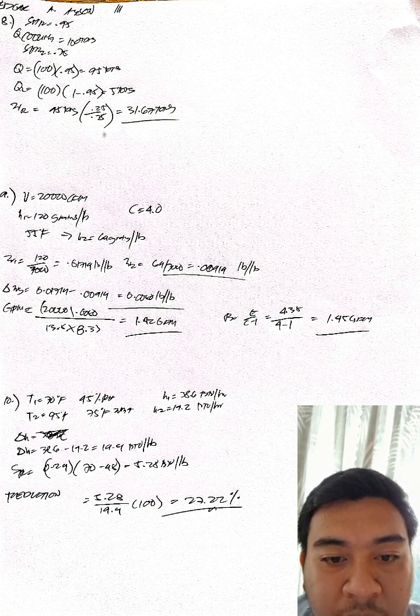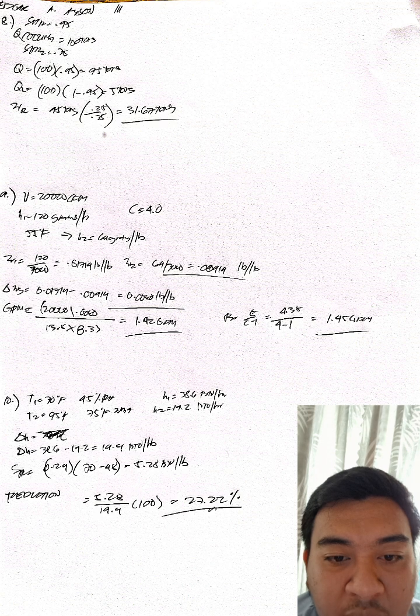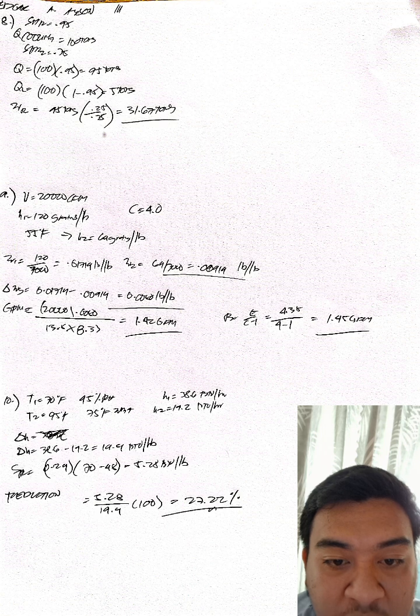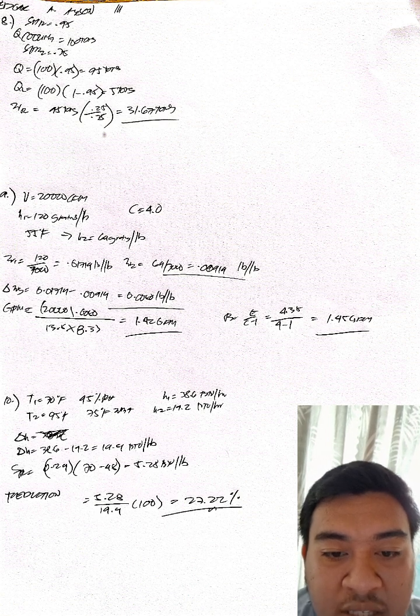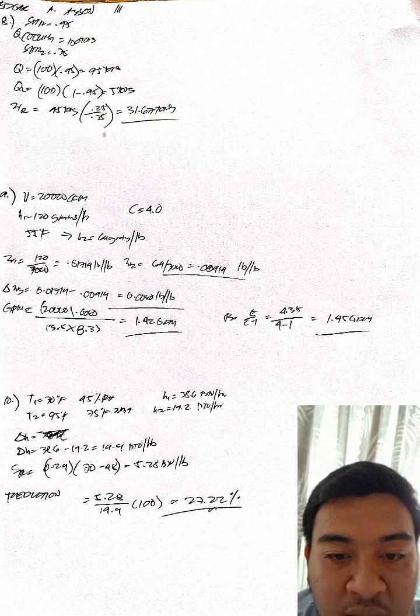So for number 10, a clean room requires air at 70 degrees Fahrenheit with 45% humidity. The outside air is at 95 degrees Fahrenheit dry bulb temperature and 75 degrees Fahrenheit wet bulb temperature. First, calculate the VCC load to cool the air to its dew point to remove sufficient moisture. Then calculate the sensible heat.